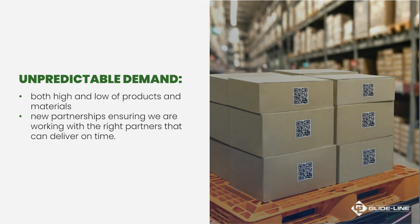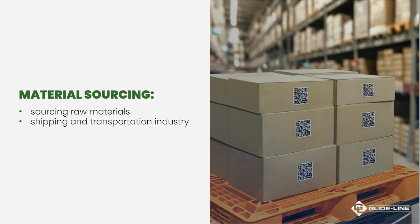Next, material sourcing. This is a layered issue. Right now, sourcing raw materials is a challenge for manufacturers who are getting their materials offshore, because the shipping and transportation industry is experiencing major delays. So at the moment, there's an advantage for those manufacturers with quality USA-based sourcing methods. But the always true fact about sourcing, regardless of our economic environment, is that it requires a balance between the quality of the raw materials and the affordability, making reliable, consistent suppliers a competitive advantage in manufacturing.